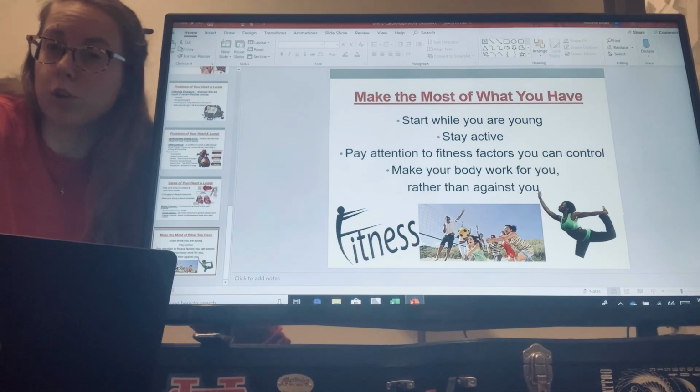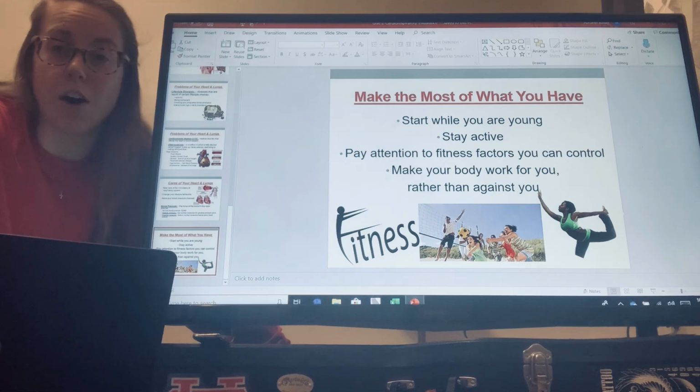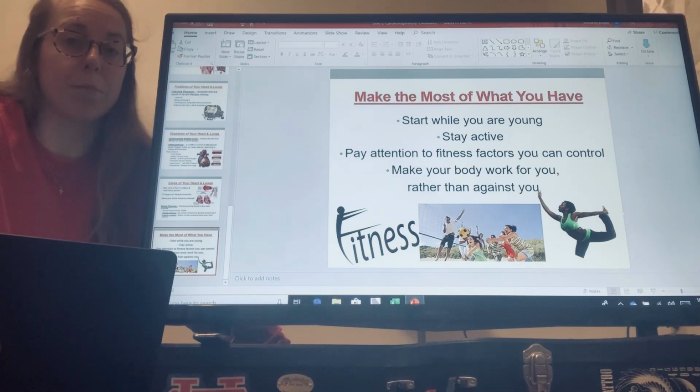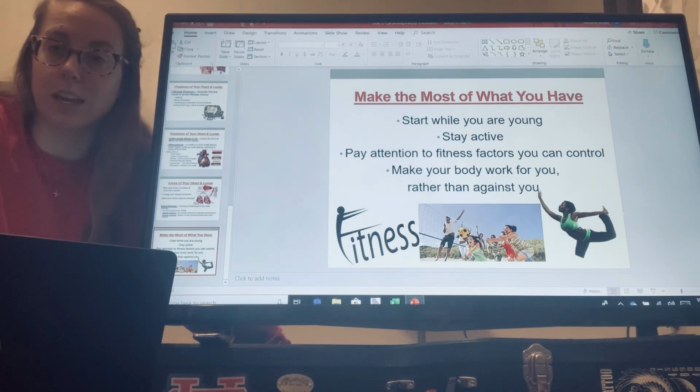I know there's a big misunderstanding right now on how grading is going, but I need you to remember that personal fitness is a quarter class, so it's graded a little bit differently. That grade that you had on March 13th is for health. That is not for your personal fitness grade. So for personal fitness, we are rolling just like we would in a normal classroom setting. So please, please make sure you're getting that work done and getting it turned into me.